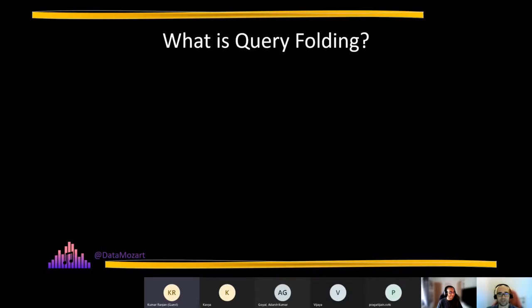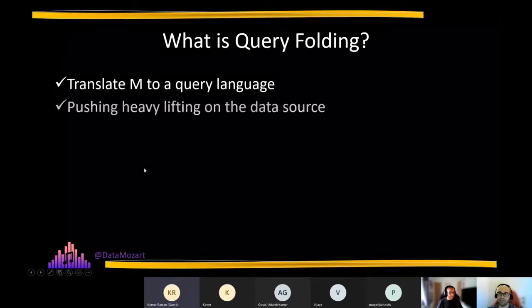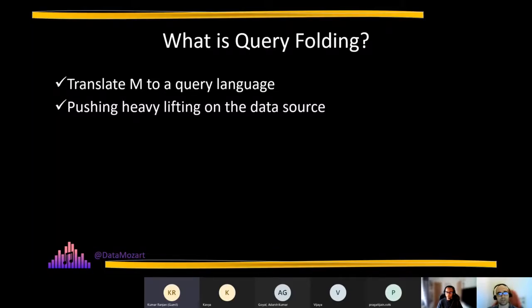For some data sources, such as relational databases, for example, but also for some non-relational data sources like OData or Active Directory or Exchange, the mashup engine is able to translate M language to a language that the underlying data source will understand. In most cases, it's SQL. By pushing those complex calculations and transformations directly to a source, Power Query leverages the capabilities of those robust relational database engines that are built to cope with large volumes of data in the most efficient way. And that ability of Power Query's mashup engine to create one single SQL statement combining all M statements behind your transformations is what we call query folding.